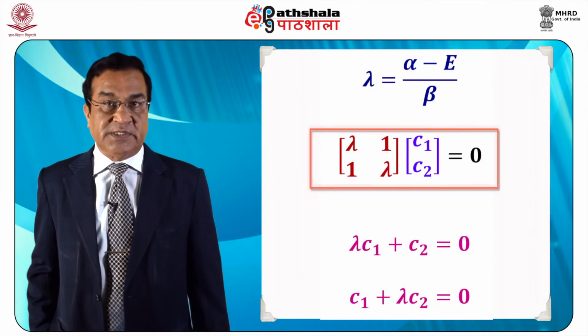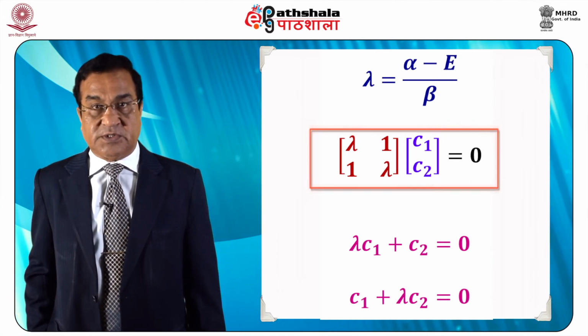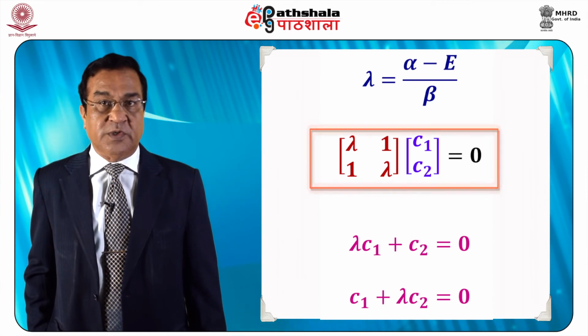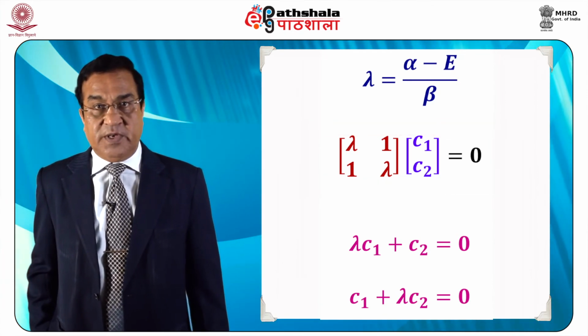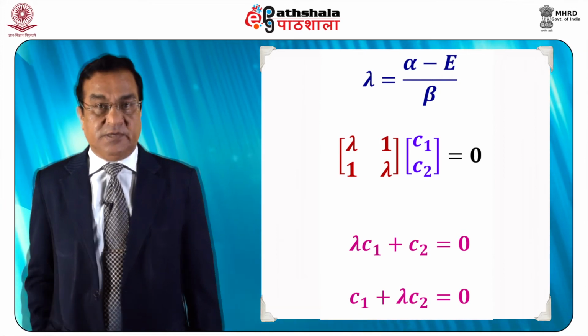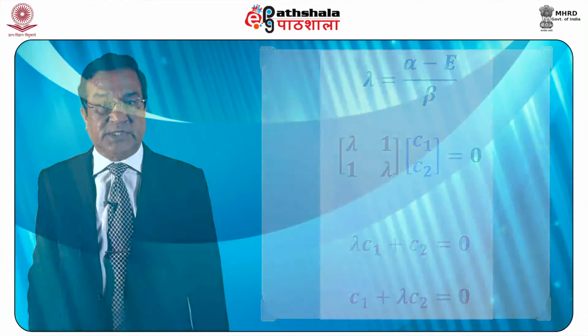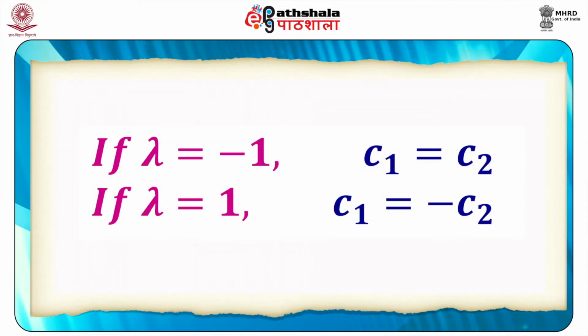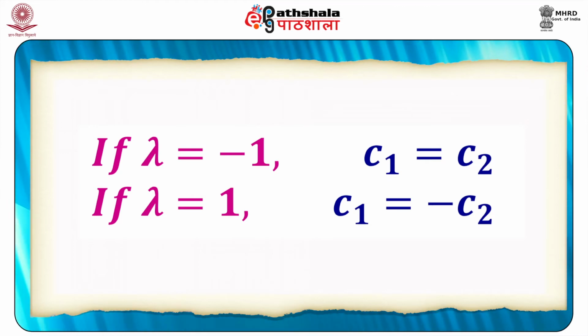That's very, very important. Now, after having calculated the energies of the pi molecular orbitals, one would be interested in knowing the corresponding wave functions. For this, we go back to our main equation, which we had already derived. We now need to solve the corresponding secular equations to find the wave functions, and wave functions can be obtained if we know the values of C1 and C2. If we solve these secular equations, we get two equations which on further simplification lead to the fact that if lambda is minus 1, then C1 is equal to C2.